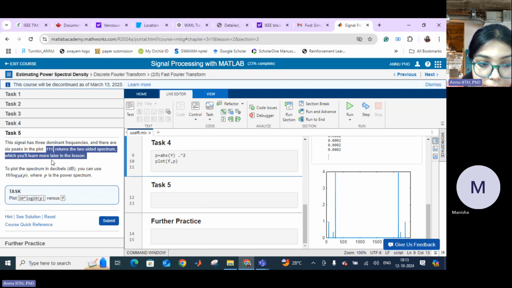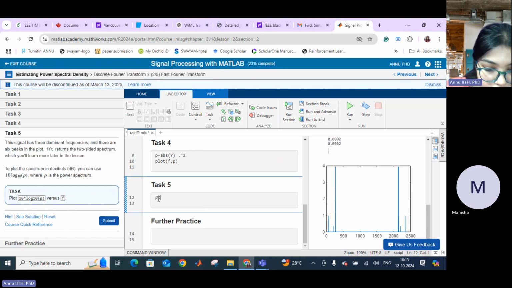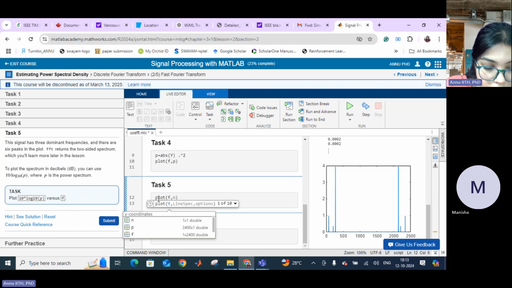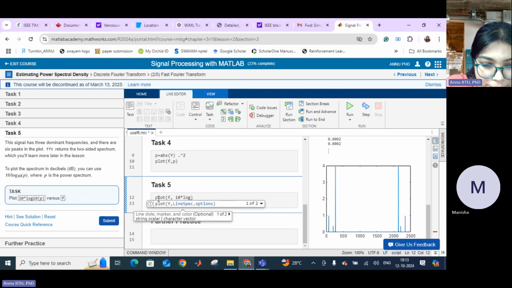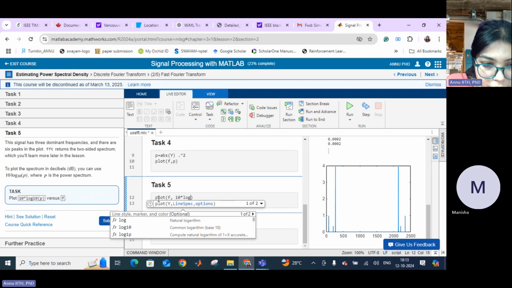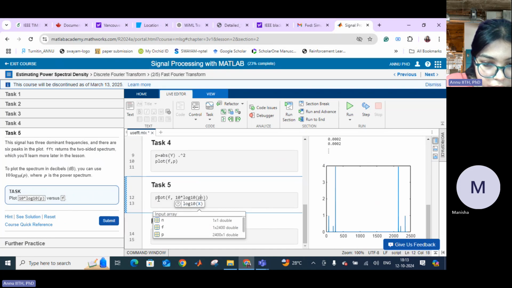To plot the spectrum in decibels, you can use 10 log10 p, where p is the power spectrum. So decibel, let's plot that. Why are we talking about decibels? Because power is generally measured in decibels.